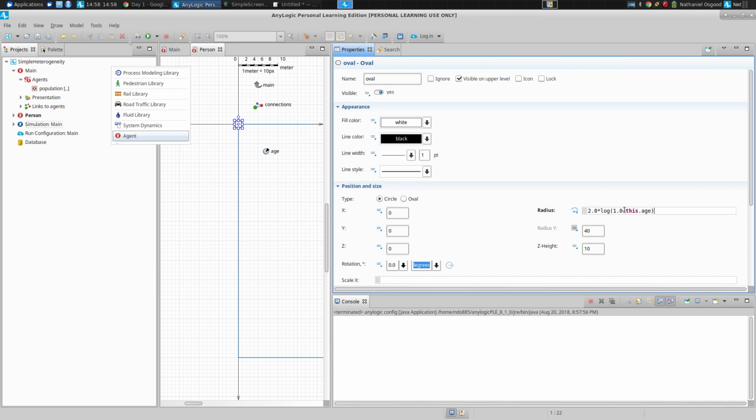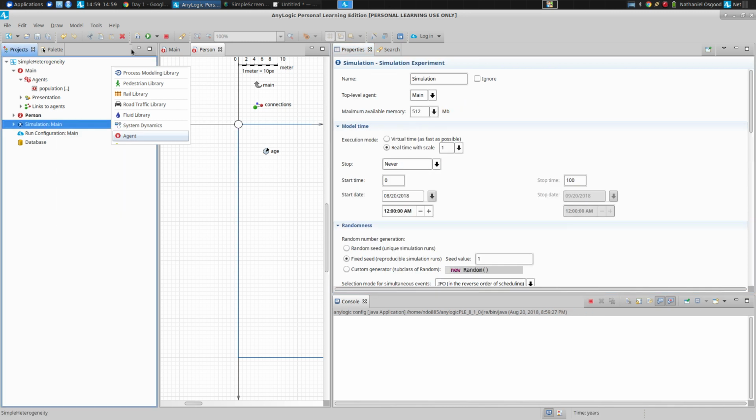Java is finicky about that. If you specify 1.0, you're clear that it's a floating point number, not 1. You'll spare yourself trouble. So I just changed this to be 2.0 times log of 1.0 plus age, and I put these in parentheses. Think of this as a little Excel formula you put in. It tells how to compute radius when it needs it.